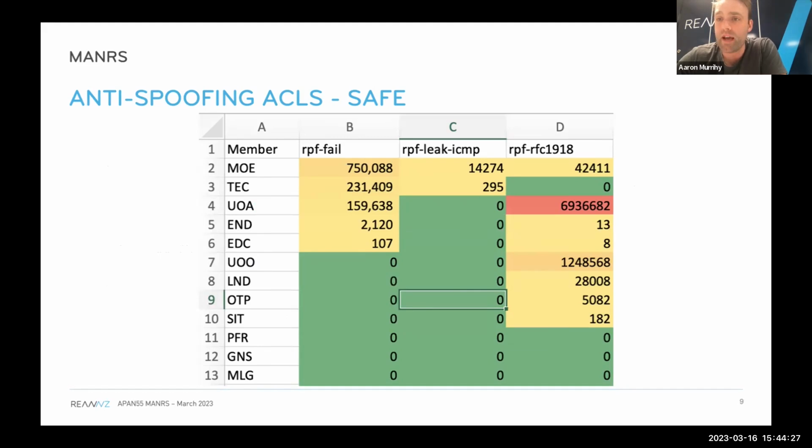Most people weren't, and that's probably the ones mostly that are single homed off of us. So they were pretty easy. But there are definitely some members who are sending us packets sourced on addresses that we don't know about. And in fact, in the case of the MOE one that you can see there, which is 750,000 packets over, I think it was a period of a couple of weeks. That's actually quite an interesting one because it's to do with how their edge works and RIANS CPE running BGP.